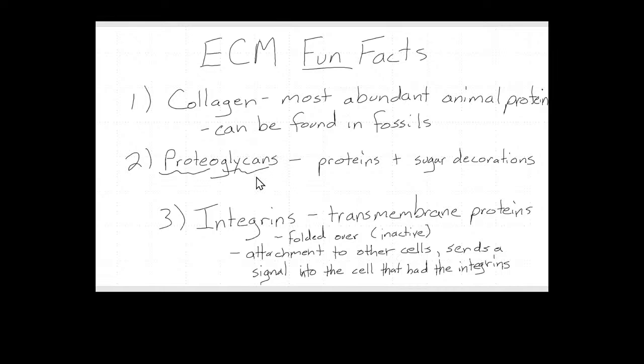Now, when a cell goes to secrete a protein, that protein will follow the endomembrane system, which we talked about a couple of lectures ago. And on the way to the surface of the cell, the proteins have to first go through the ER, then they go to the Golgi, then they go outside the cell. Hopefully my little mouse movement helped you picture that.